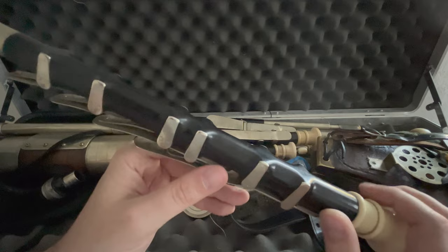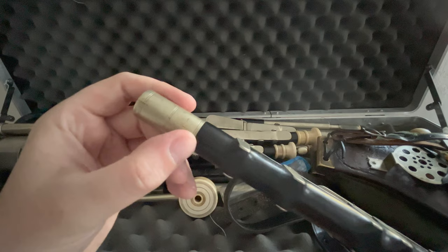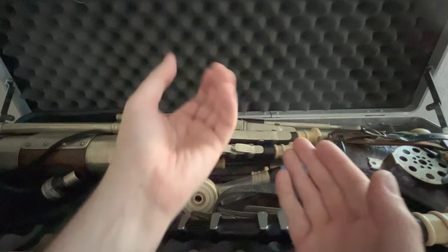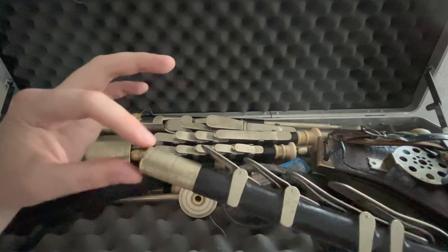And of course, all the other metal, even the tubing, is rolled from sheet metal. There we go, you can see there's a seam there. That little line tells you that it was made out of a single sheet of metal that was sort of curved over and then soldered and then hammered on a bit of steel, a mandrel. And all the tubing is tapered as well, so it's bigger at one end than the other. It's just a crazy bit of work.